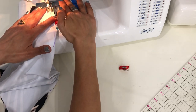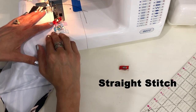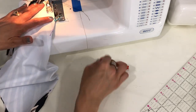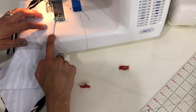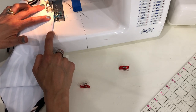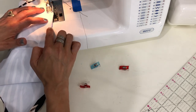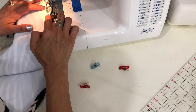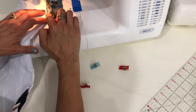All right, stitch on. I'm using a straight stitch at stitch length 2.0 — that's slightly shorter than my usual stitch length. I'm just double-checking that the dot is right at the fold there, keeping my finger on that dot to keep it folded in place and to keep an eye out for when I'm getting close to it.